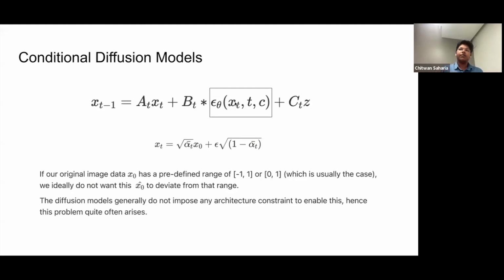So for example, if you want to generate symmetric images, one thing you could do is take out this x0 hat at every sampling step and just make the left side the same as the right side, just force it, right? And you just plug in the epsilon back, and what you will find is that the final image generated is actually a symmetric image. So you can do all these tricks, or maybe you can make the border of the image white, and you can just force the fact that the images have a white border in them or something like that.